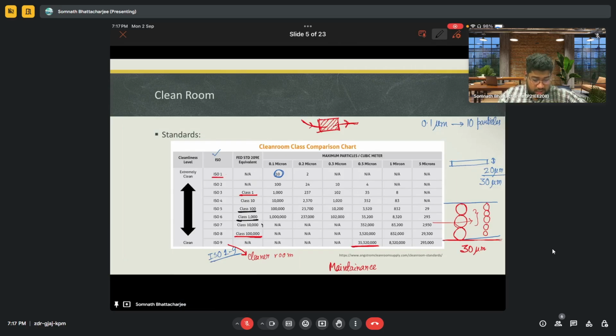These classes have some disadvantages obviously, but getting a class like class 10 or class 1 is a hugely costly matter. So most of the labs use this 100 to 1000 range.